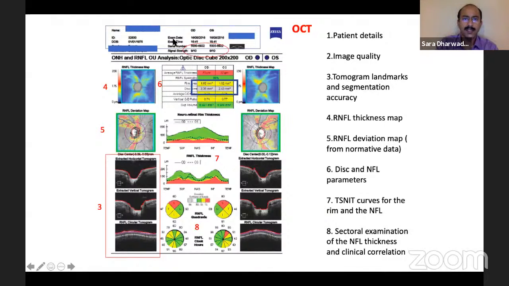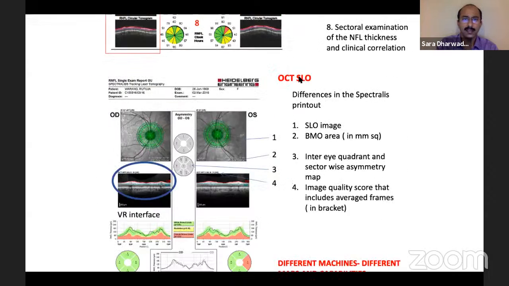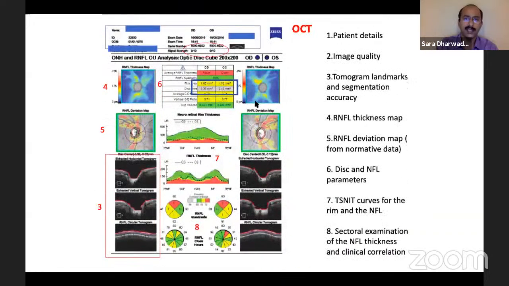Now, an important part about this is there are many sequences that have been described in literature on how to go about reading these maps. But the one different thing I would highlight is you have to give all these analyses a backseat. Before that, you have to definitely examine the scan quality, what the machine tells you, and the segmentation. These 2 are the most important of all the data available on this map, even before you start looking at all the other maps.